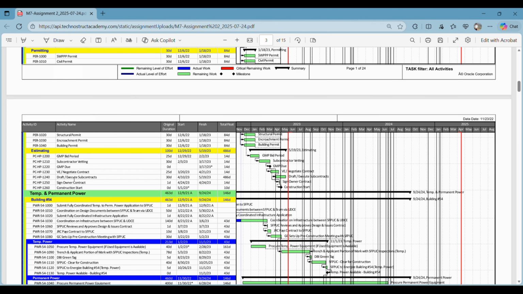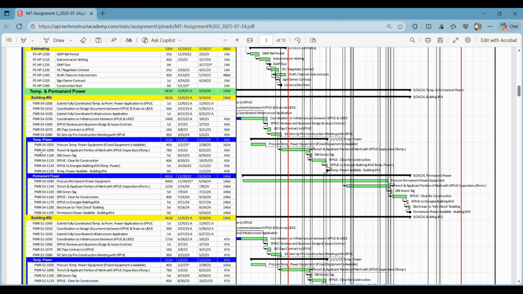The next thing we have here, can you see, temporary power and permanent power. Temp means temporary, it doesn't mean temperature, so that was a slip of the tongue from my side. And what is this temporary and permanent power? These activities include power supply for the entire construction phase. We get site wiring, electrical wiring, etc. So all these things fall under where we get the power and how that particular setup is done. So this also we don't show.